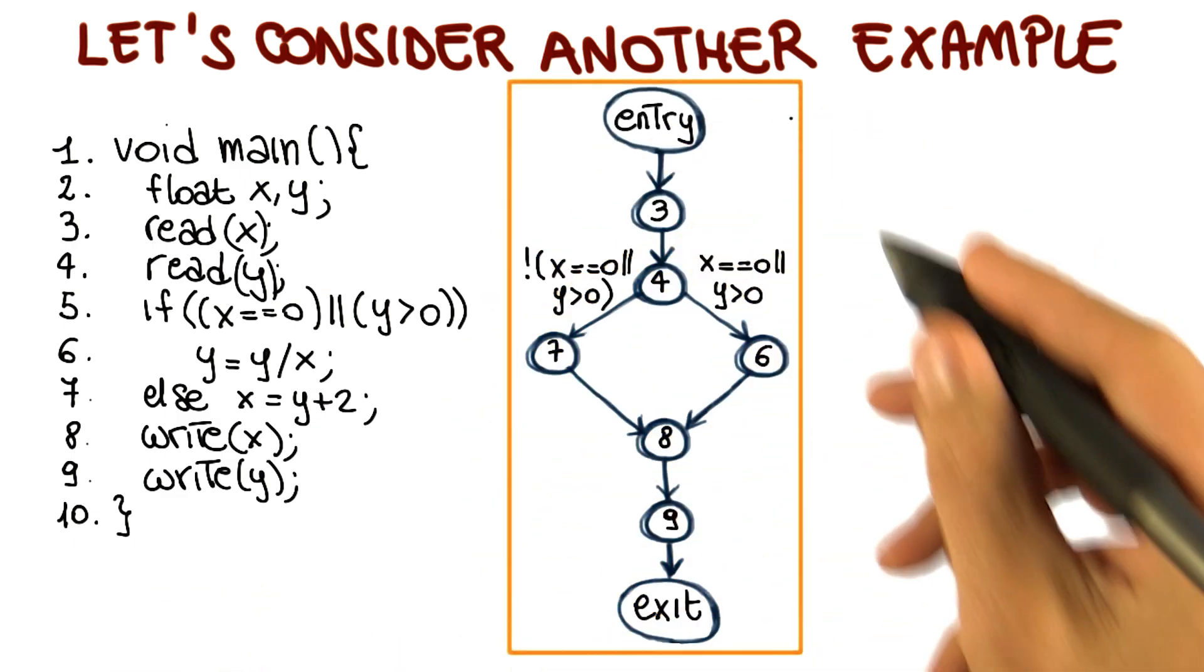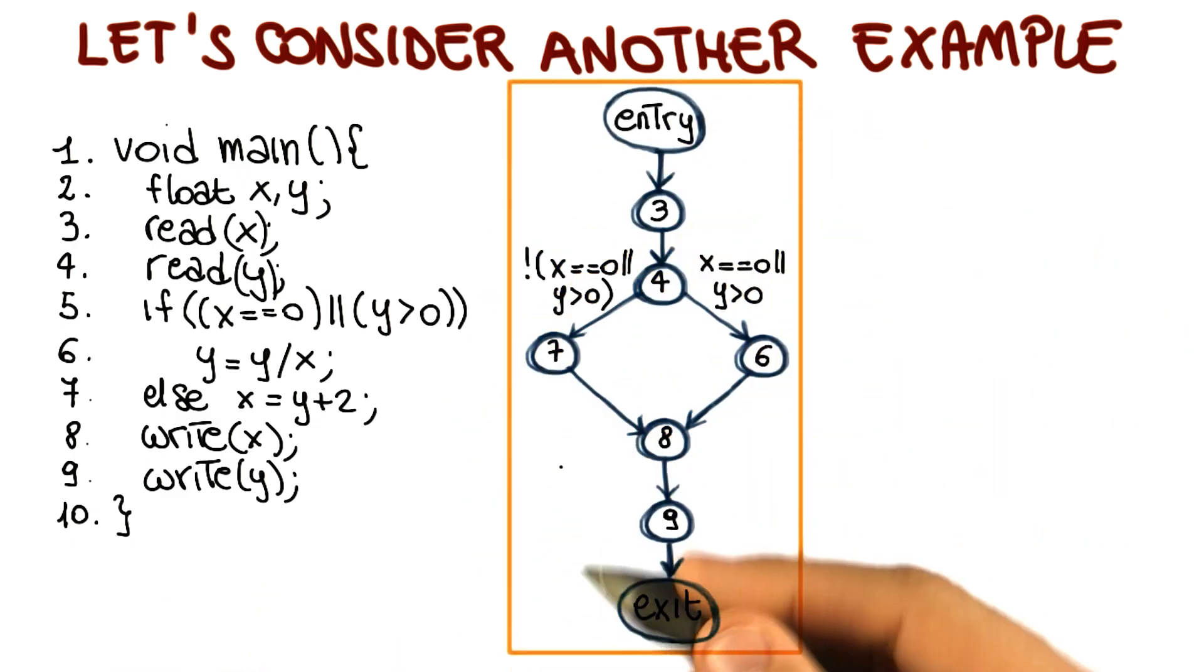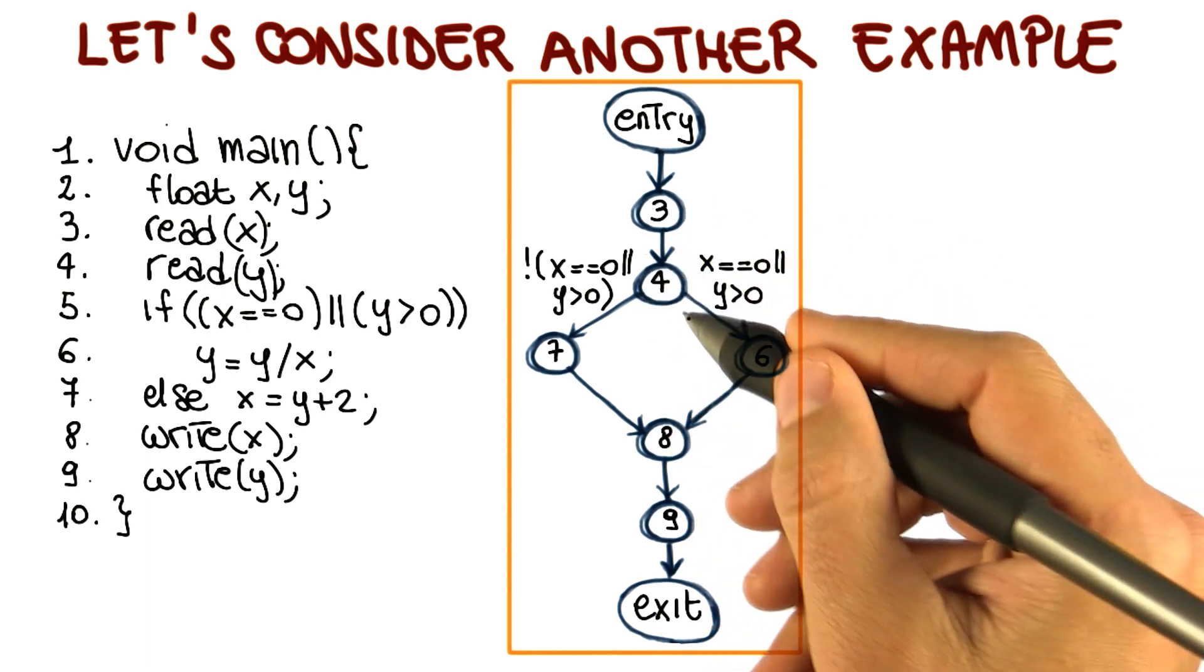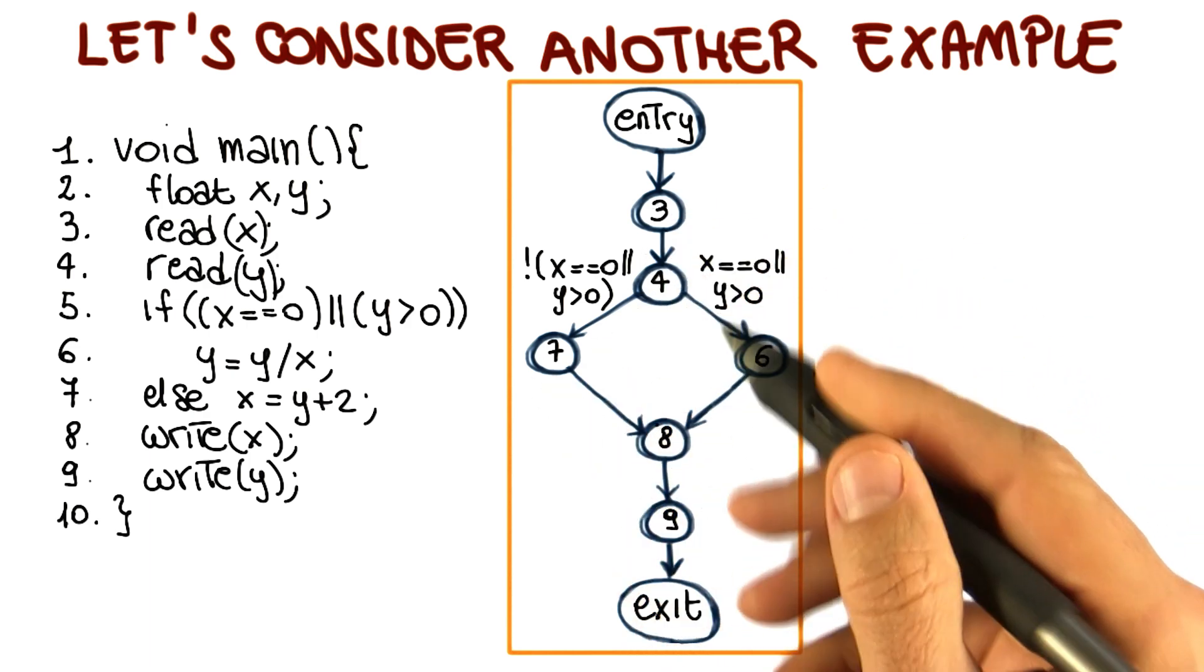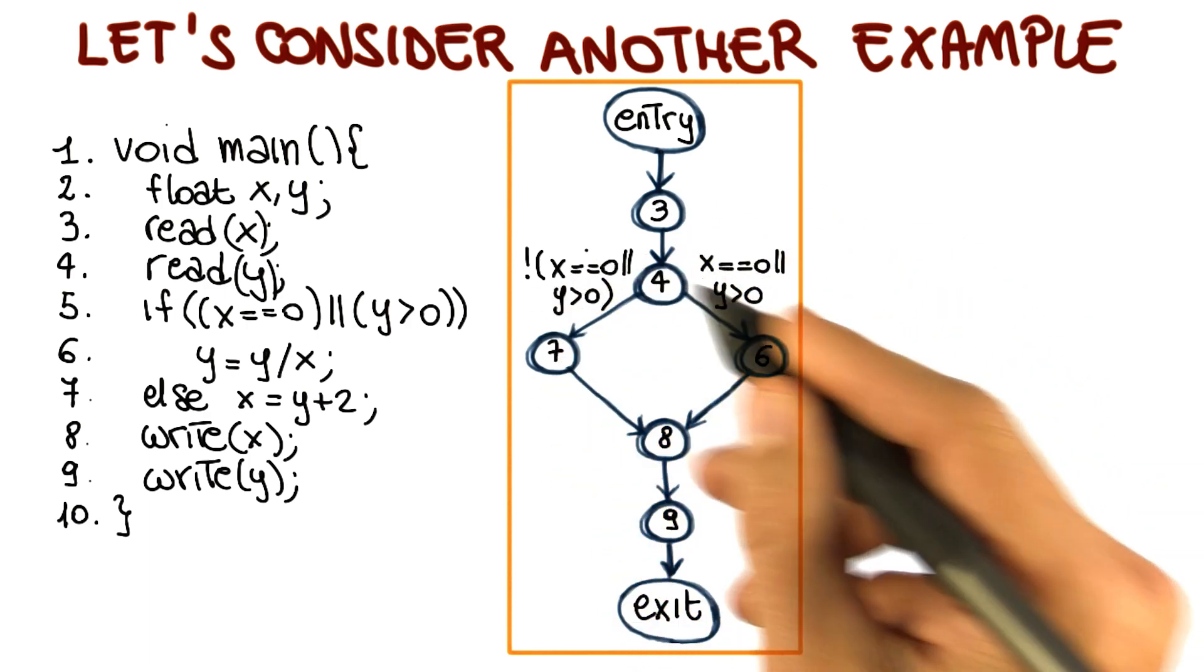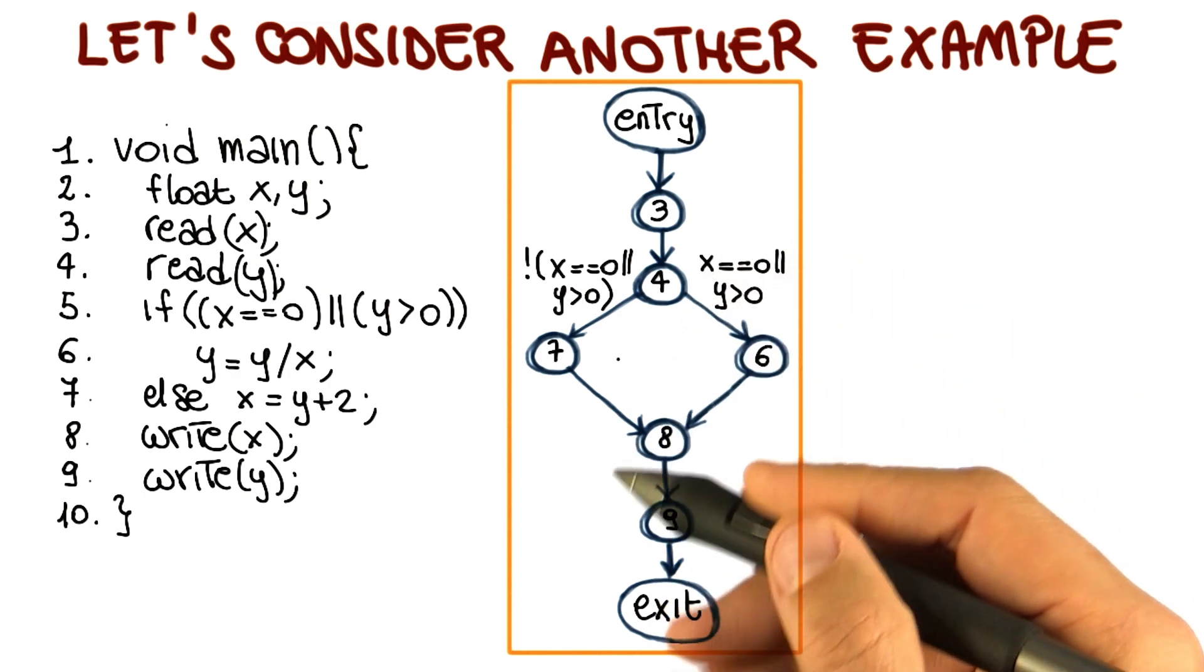Let's also introduce a CFG for that program. As you can see, the CFG represents the statements in the code and their control flow. In this case, I made explicit over the branches what are the conditions under which those branches are taken to make it simpler to look at the example.